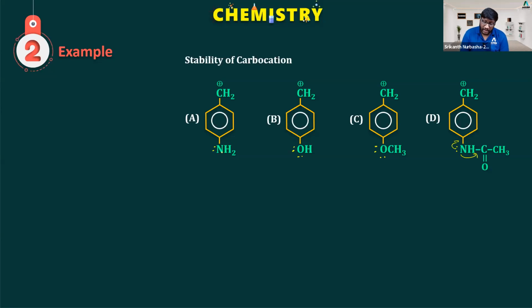Compare ABC. A should be having the highest electron donation because lone pair of electrons on nitrogen are present and nitrogen is less electronegative, so donation is more. B and C, you have to think of the bond angle concept again. Based on that bond angle concept, oxygen in OCH3 is more electronegative when compared to oxygen in OH. So B is going to be more electron donation than C than D. A, B, C, D, that's the right order.